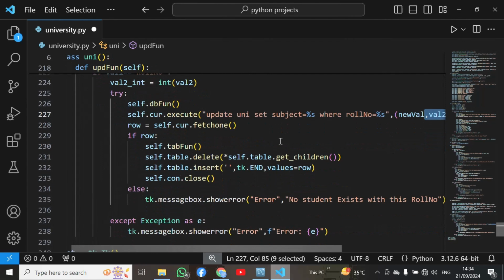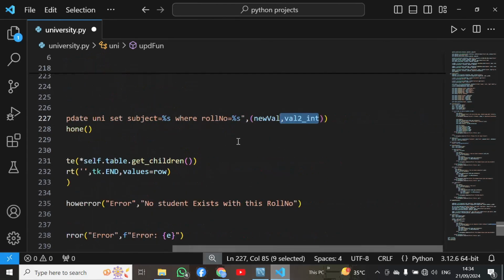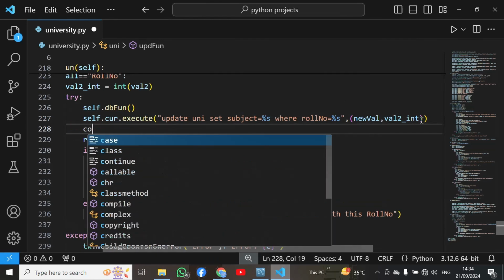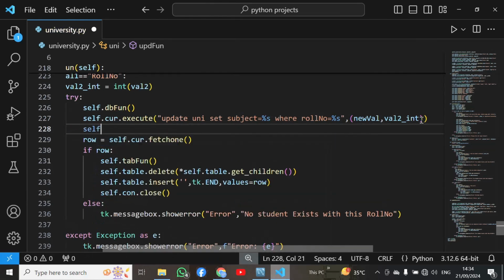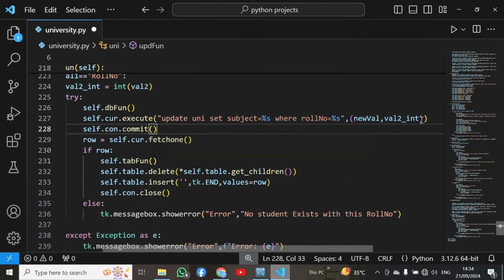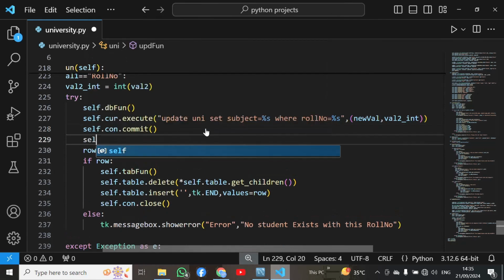Then here we will commit. Okay, so we have to commit. So I have to use self dot commit, sorry, con dot commit, and next I have to execute one more query. Okay, self dot cursor, and here I have to select this new value.